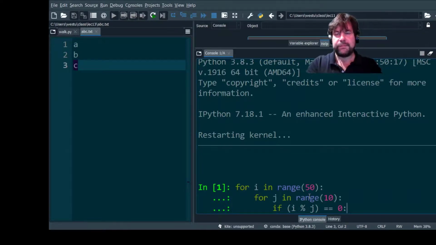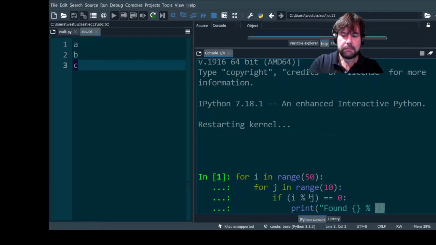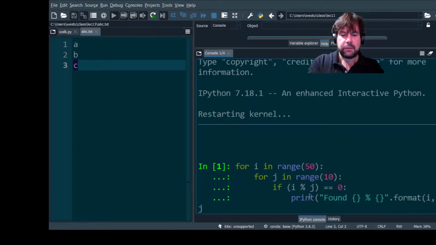This is kind of the dumbest example I've ever seen in my life. I have no idea why you would want to do something like this.